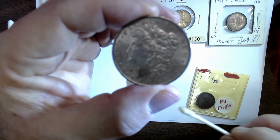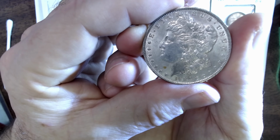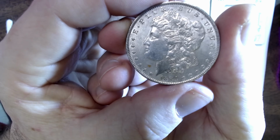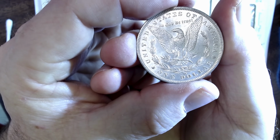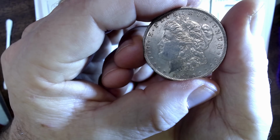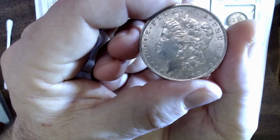Now, here's an example of a coin that has already been cleaned in the past. And you can tell the difference in the luster. Now, they're not far apart in grade, although this one here is in the extra fine range, possibly AU. So the reverse looks okay, but the obverse, to me, I can see a little bit of its iridescence underneath.